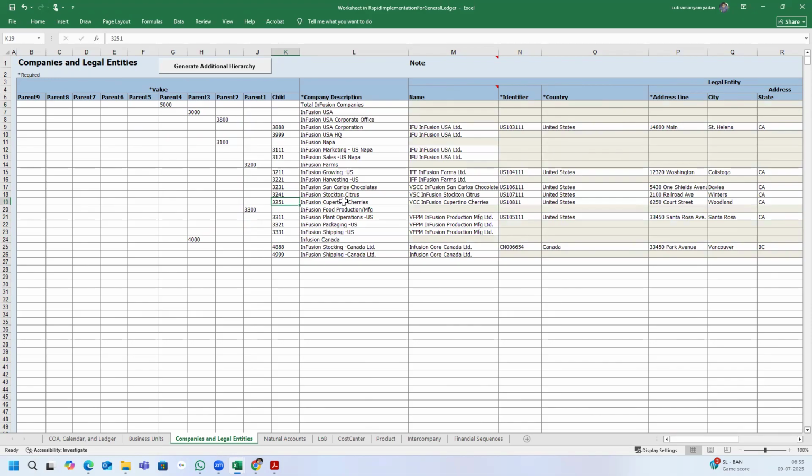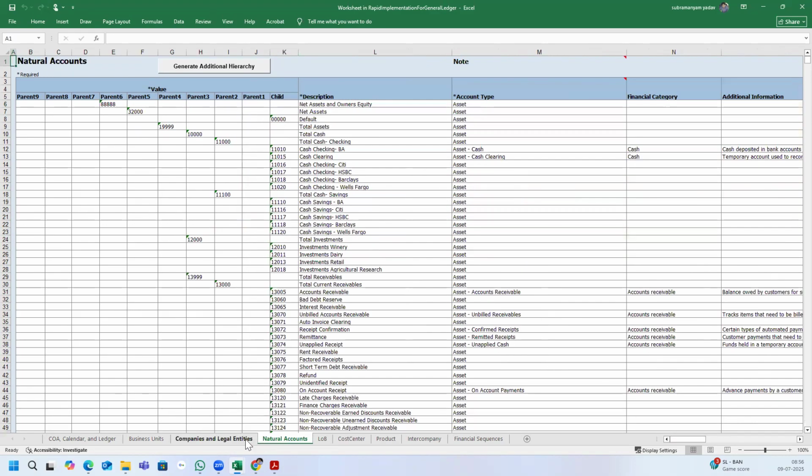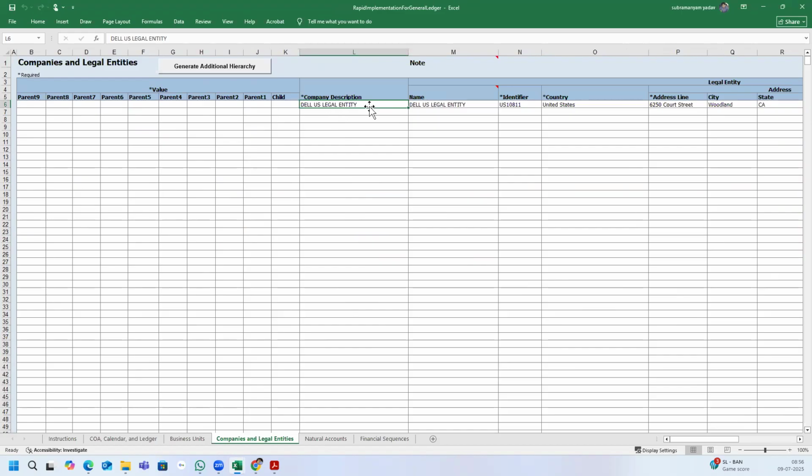So company account segment we need to keep. Our companies, like we have multiple company names we keep, like Samsung. Let me say here, company description: Dell US, Dell Electronics LLC, something like that I keep. So I'll say my company name starts with, I keep 4, right? I'll say 1000.